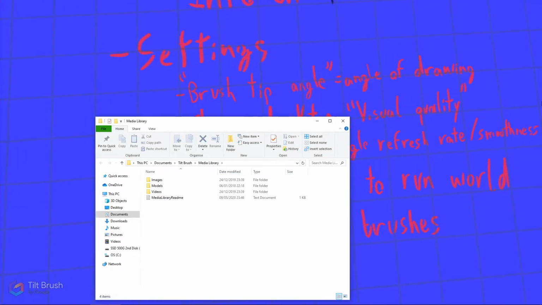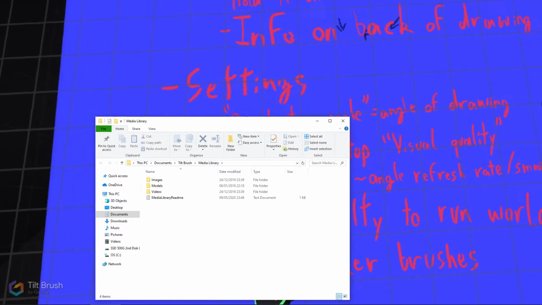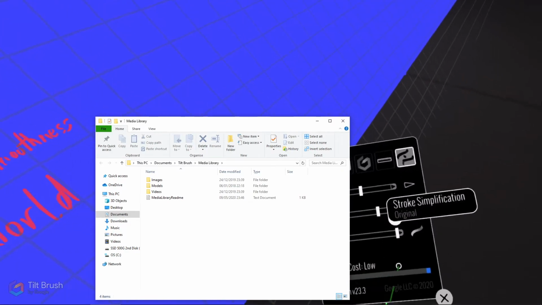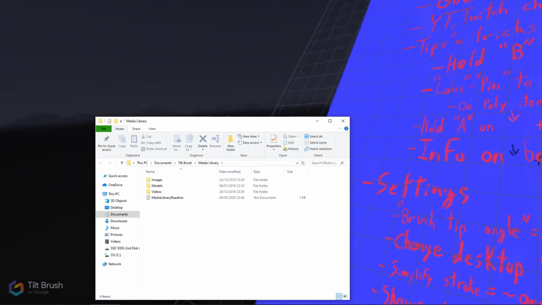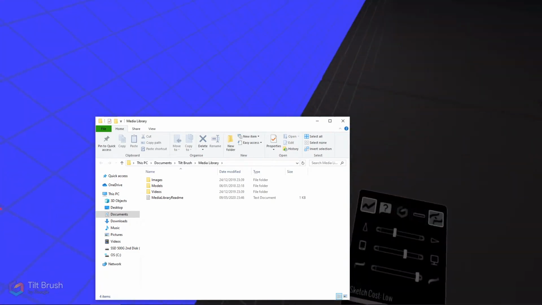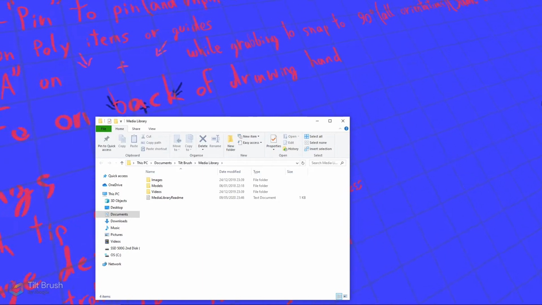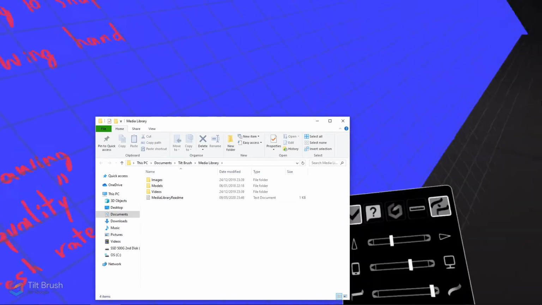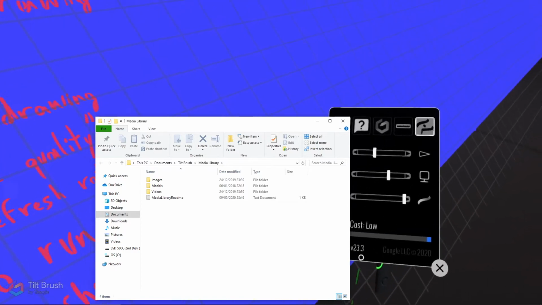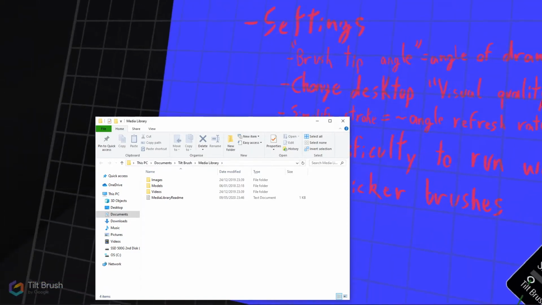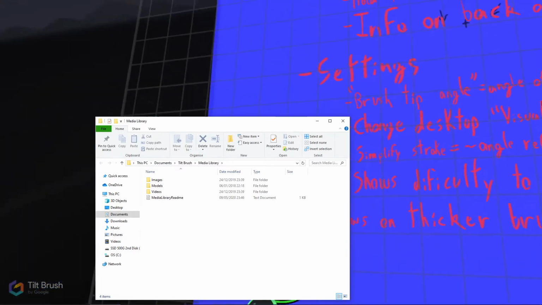So that's basically it. And lastly, there's a sketch cost, or it shows like the difficulty to run the world. And basically right now on this world, I've made a new world, it is very easy to load, so it's low. But if it gets high, that's when I should be careful, and it might lag a lot. I'm experiencing a bit of lag, I'm not sure why. And lastly, it shows the version of Toolbrush. That's very simple. But it's interesting if you remember the number, you want to know if there's a new version.